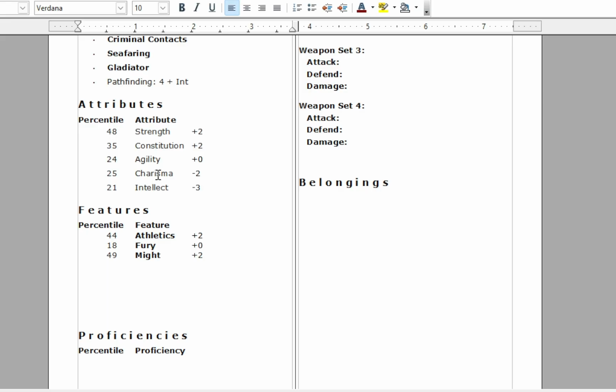Additionally, might is key. That all characters add their strength to damage. So +2 he's going to get. You add double your might. So it's just like this exceptional strength that you kind of see in the exceptional strength of the fighter in AD&D, kind of evocative of that. And we will remember to add that in when we calculate his stats.